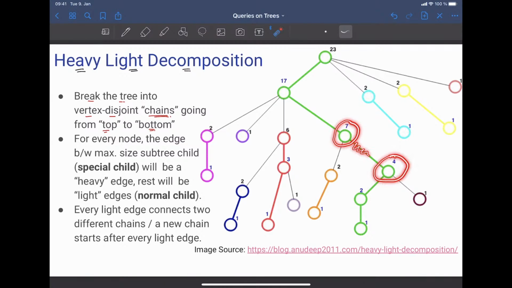We create a heavy edge. Everything else, we create a light edge, and so on and so forth. Okay. So every heavy edge connects a node with its special child, the child which has the maximum subtree size, and every light edge connects a node with its normal child, which is not special.